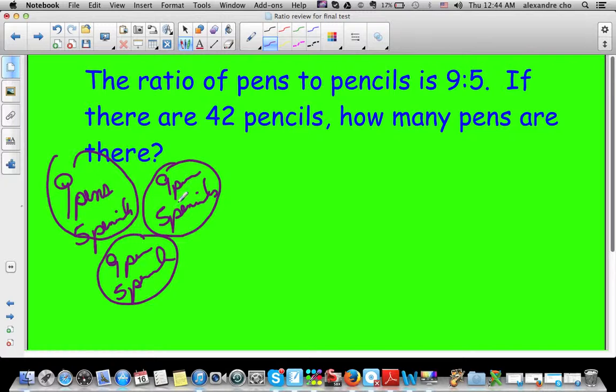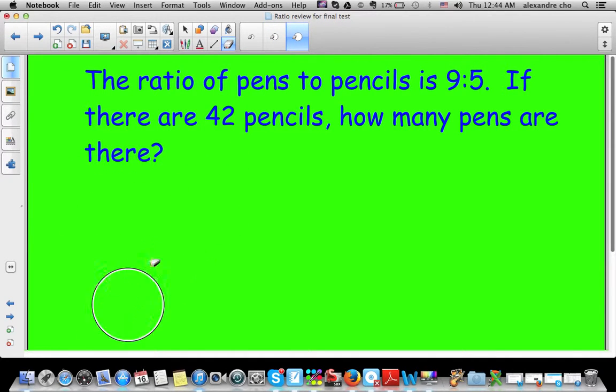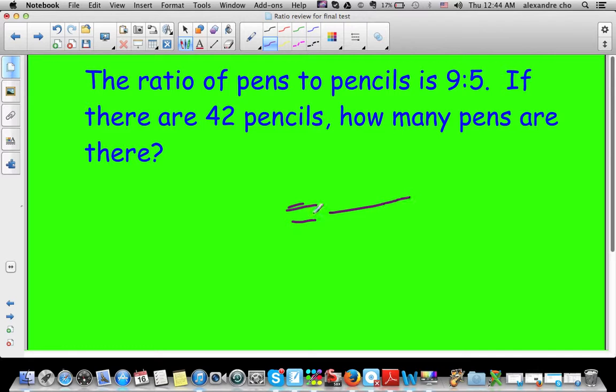pencils, which is, again, I'm doing this incorrectly because I'm not reading the question. You know what? We're going to skip this one because apparently I'm wasting time on this one. Actually, you know what? I'll do it. Let's just do it with a proportion. How's that? Okay, so here is my proportion. I want to know what happens when there are 42 pencils. How many pens do I have?